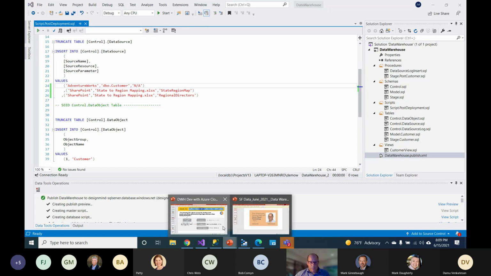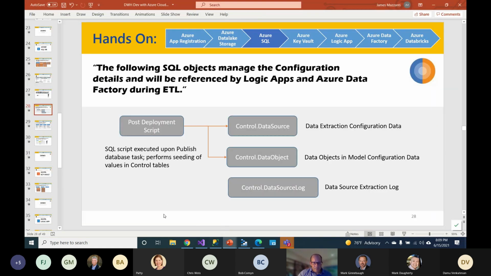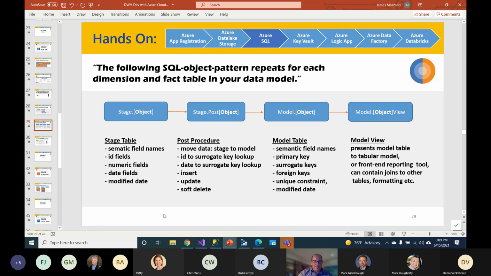Okay, what else with SQL Server? Now, this is going to be in a future talk, but I'll just mention it. There's another design pattern that I use, and it has to do with the data model that's in SQL. I wrote that the following SQL object pattern repeats for each dimension and fact table in your data model, right? So someone says, I want a customer type dimension.